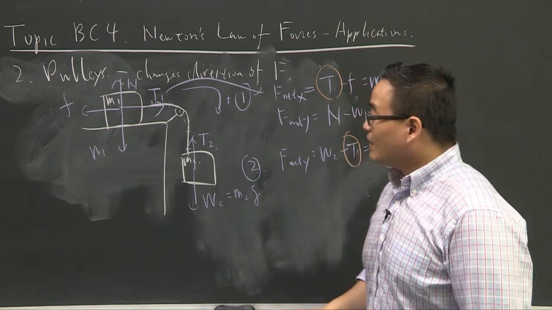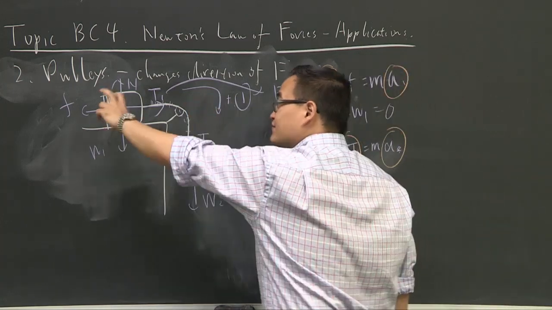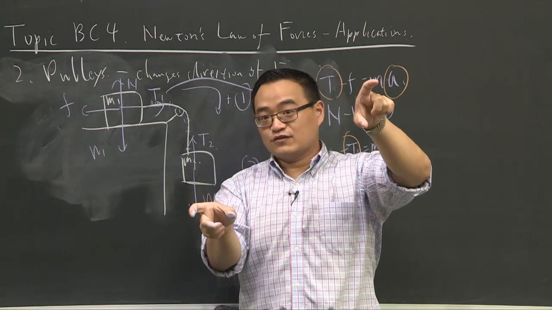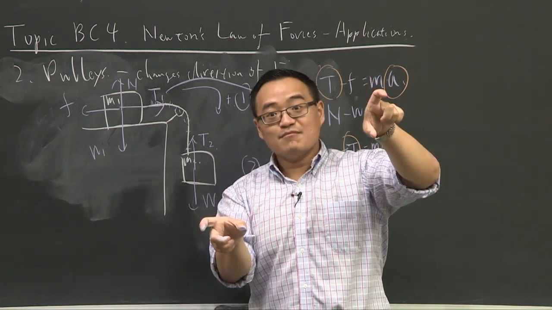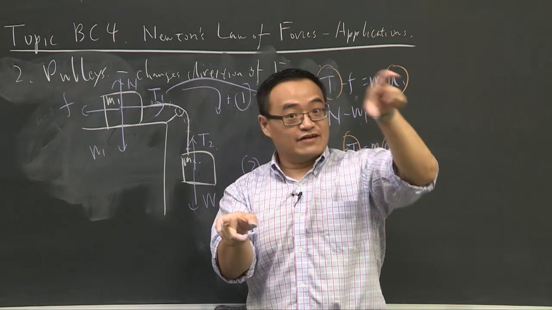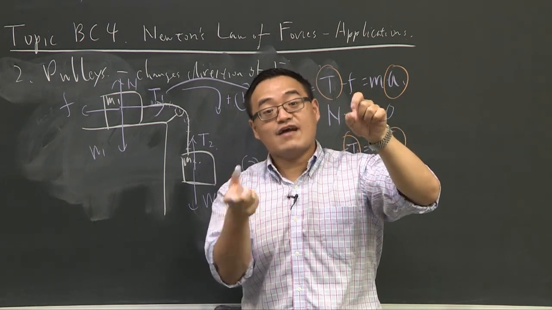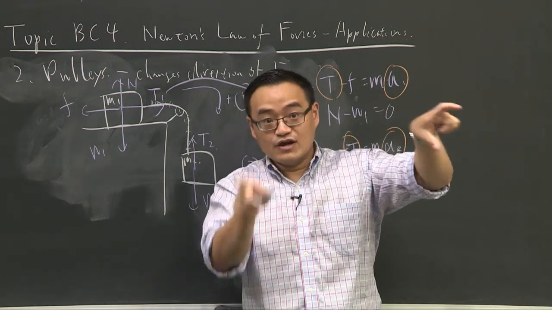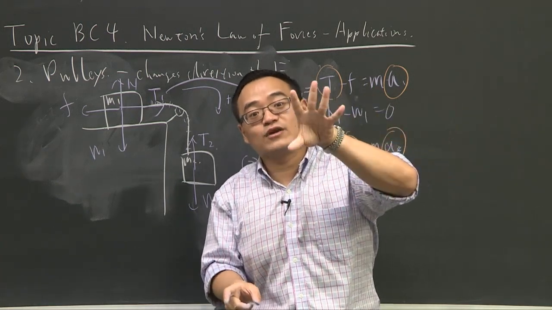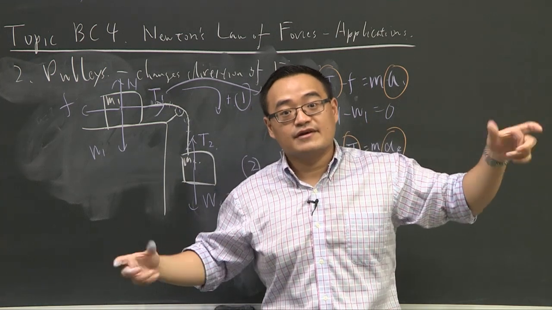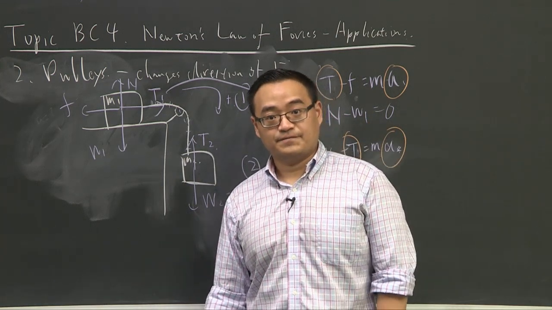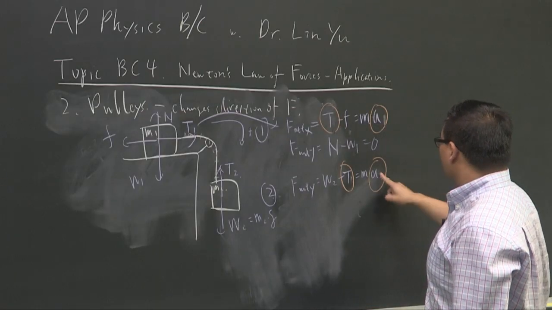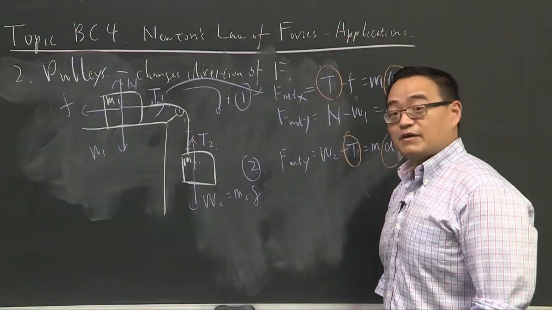One more. What about the acceleration? They can't have different accelerations. If you think about this, this is your system. You're fixed by a certain string length. You can't move one faster than the other. In other words, you can't have an acceleration greater than the other one. They have to move with the same acceleration. Otherwise, the string will break and they snap, and you have 2 pieces. So in this case, A1 and A2 are the same, basically both A.